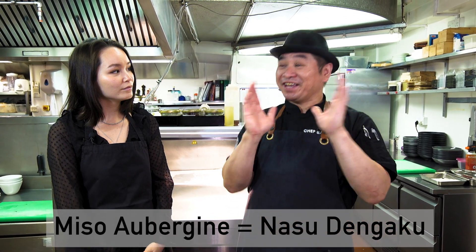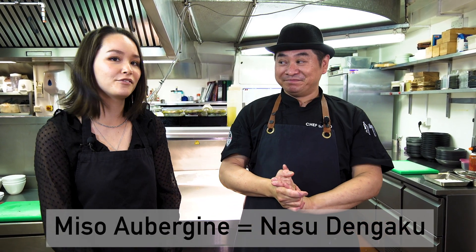What are we cooking today? Miso Obuchin! Do you know Natsu Dengaku? Yeah, I've heard of it! It's really healthy and nice! Special menu for everyone and a simplified recipe! Very exciting! So today you're gonna cook — I'll teach you! Oh okay, that'll be exciting! I'll try my best! That's good!